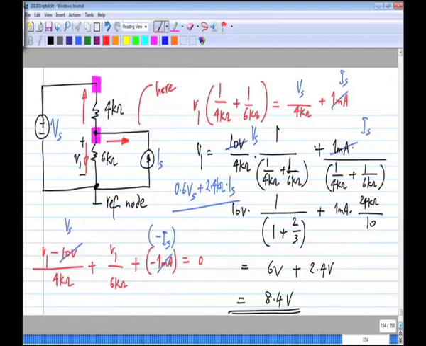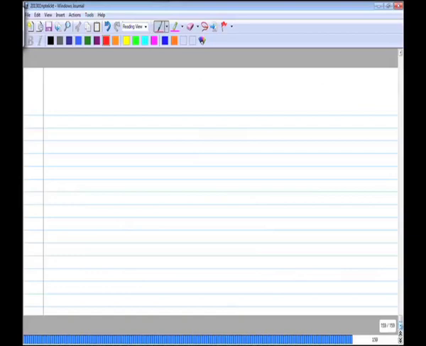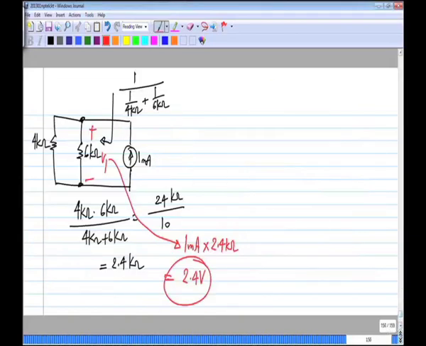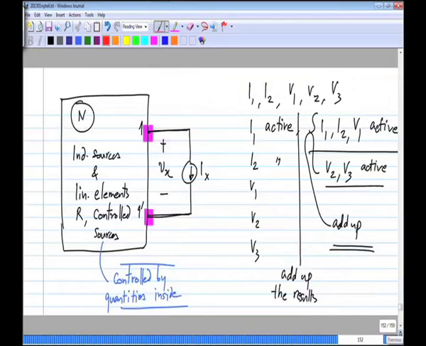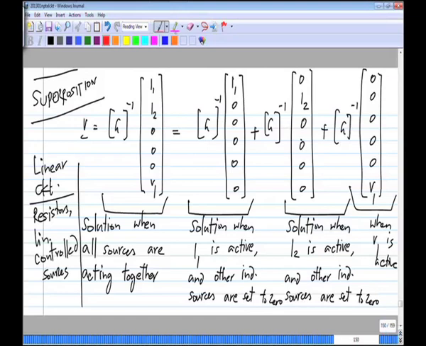And someone asked for the slide showing superposition. Yeah. So it's here. All that is saying is the source vector, which has many elements, can be thought of as a sum of one element at a time, I1 here, I2 here, and V1 there. And there could have been more things. I have not shown it. And you see that this basically comes from linearity, right? So if you have these vectors, you can show it as a sum of this one and that one and that one. And G inverse times this is G inverse times that plus G inverse times that plus G inverse times that. And you can interpret each of them as the solution when only one of the sources is active. Okay.